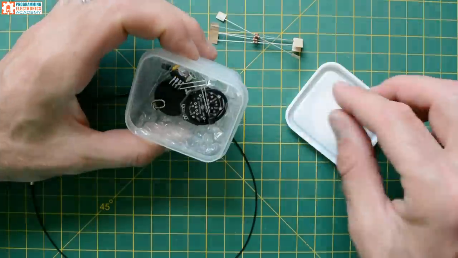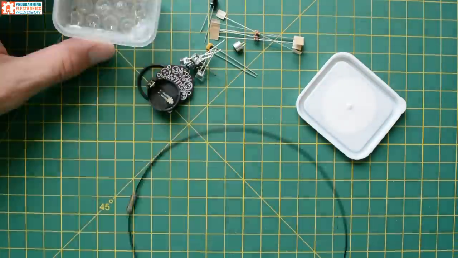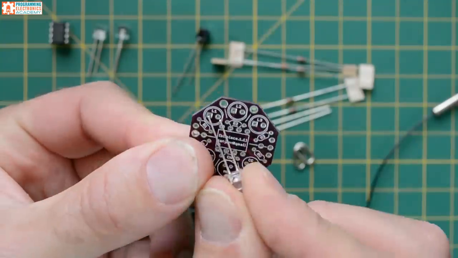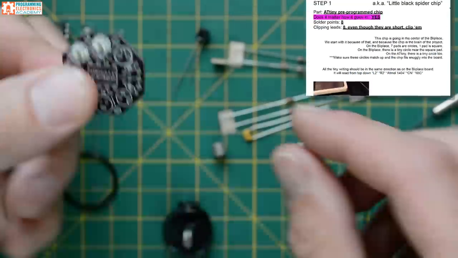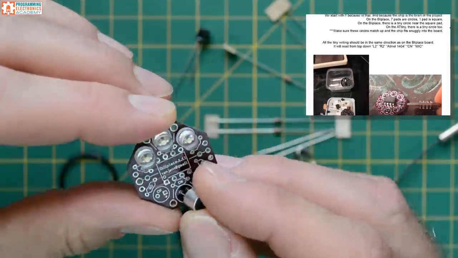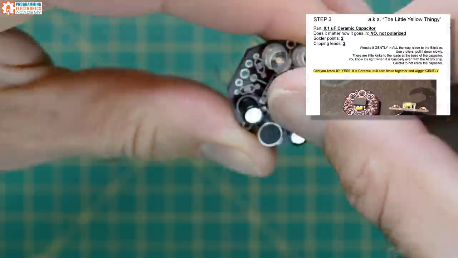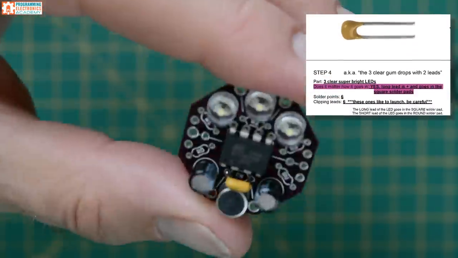It comes as a kit, so you've got to solder every component together onto the printed circuit board yourself, which is kind of part of the fun. It's pretty easy to put together. The instructions were really detailed. It had a ton of pictures, and it's simple enough to do. In fact, I didn't really even have to use the instructions. I just took a close-up of the picture and soldered it together.